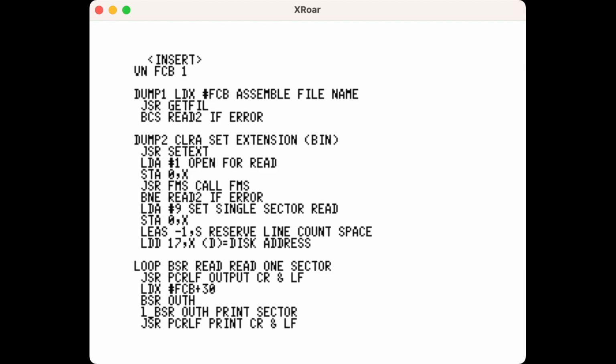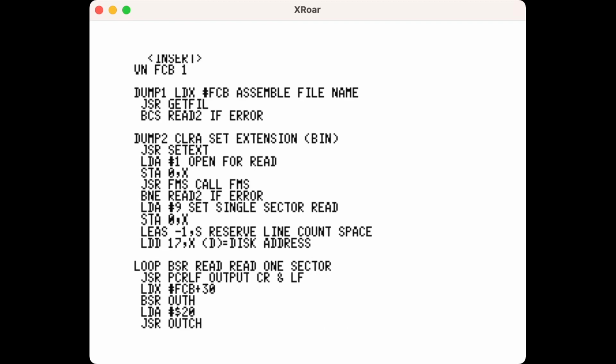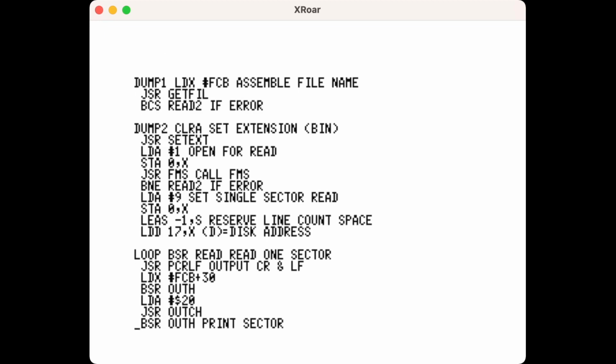Go to uppercase. I actually want to put a space in here. Okay, I think it's like this.